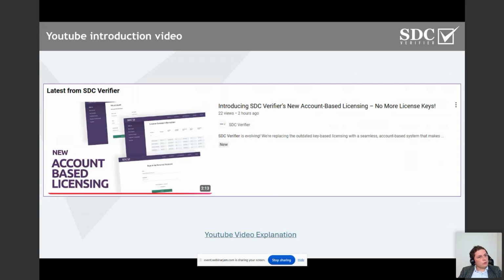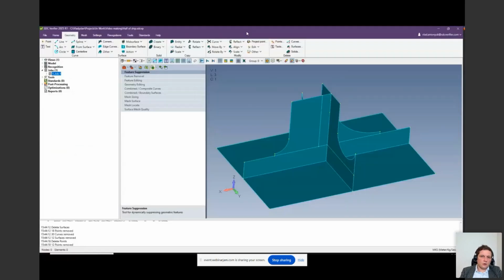Again, I want to highlight the interfaces of the software and to show some of the tools, some of the features, and some of the methodics of using SDC, because we know that every engineer uses our software differently and at different levels of our software. So as you know, SDC is available as an extension to ANSYS, as an extension to FEMAP, as an extension to SimCenter 3D, but also in the independent interface, which has a graphical user interface with a graphical representation of the model, which has a solver built in and which is an all-in-one product for those who don't use classic FEA products yet or anymore.